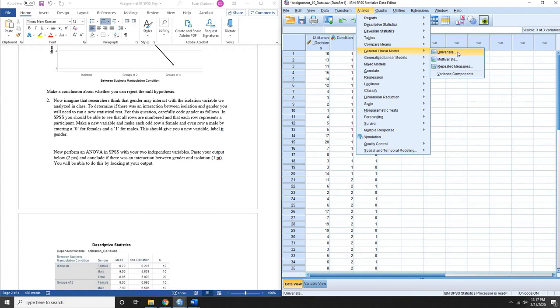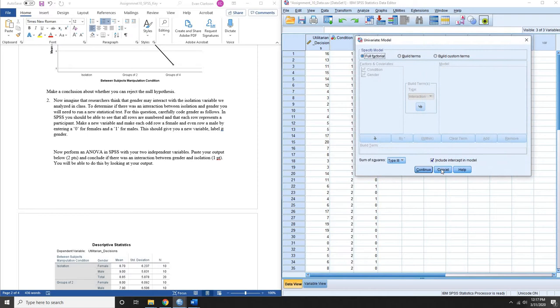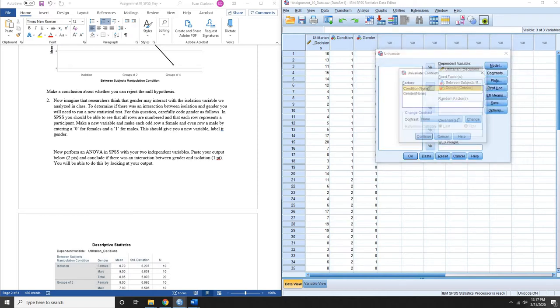We're just going to click on Univariate, which means we have 1 dependent variable. Click on it and put our 1 dependent variable into the dependent variable box, and then put your independent variables into the fixed factors, okay? In model, don't worry about it, just hit cancel. For contrasts, don't worry about that either, just hit cancel.